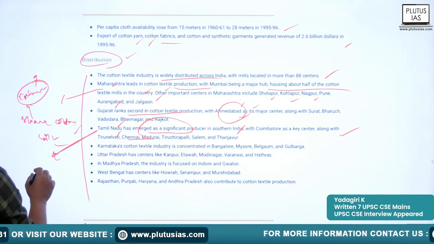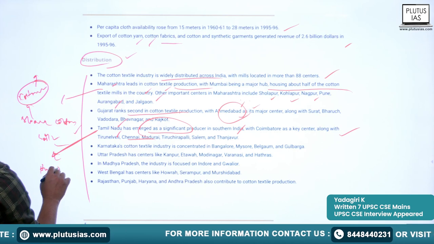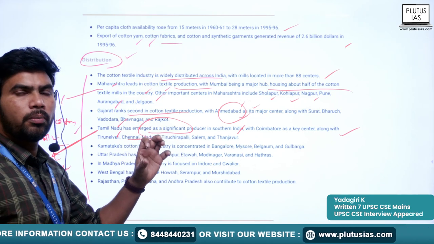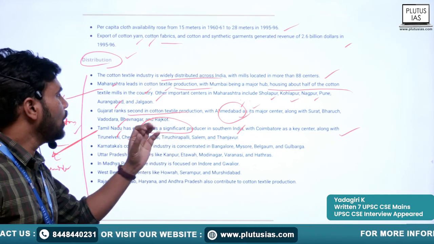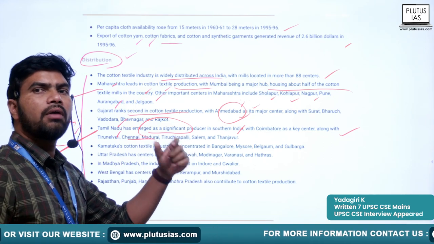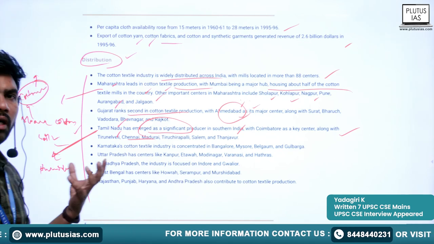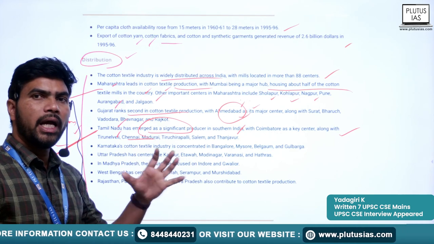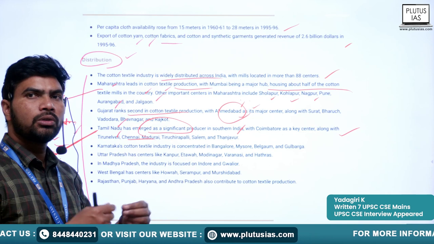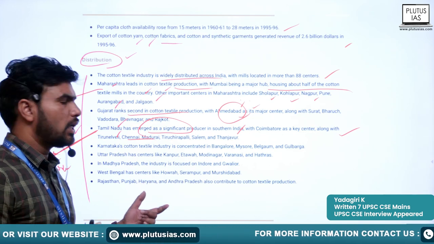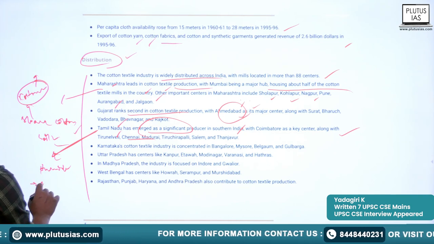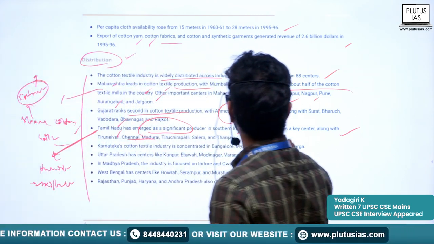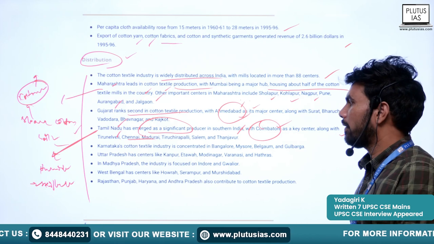We can attribute this to factors like climate: it should be humid for cotton yarn. Production of cotton yarn is an important stage in the industry, since once the yarn is produced, it is turned into fabric. However, if sufficient moisture is not there in the air during production, the yarn will break. Because of that reason, and also due to the availability of skilled labor, the Coimbatore region in Tamil Nadu has become the center.